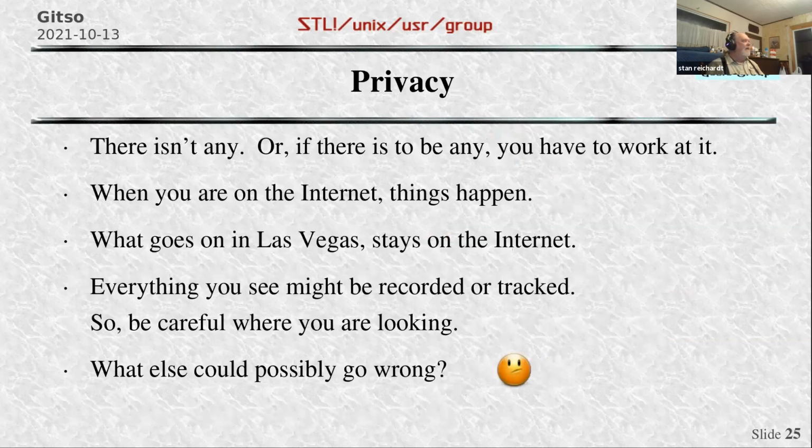Privacy, as I always say, there isn't any. Or if there is any, you have to work at getting it. When you're on the internet, things happen. As I say, what goes on in Las Vegas stays on the internet. I've been to Vegas. I know stuff stays on the internet. Everything you see might be recorded or tracked. Well, I'm doing that right now.